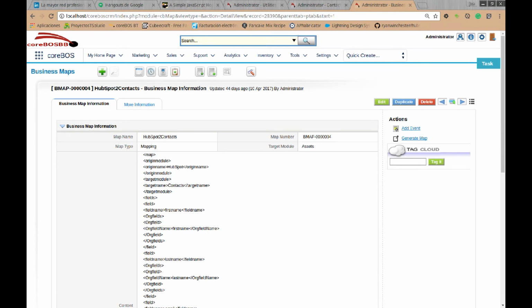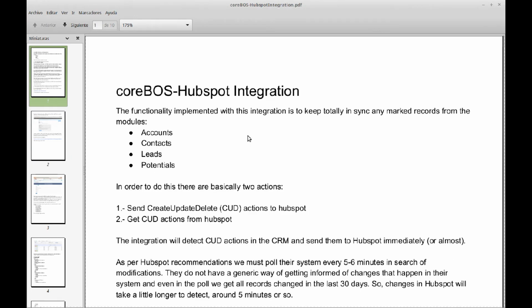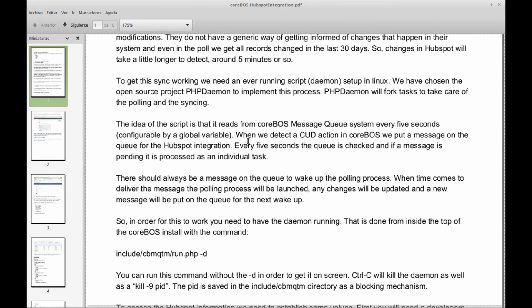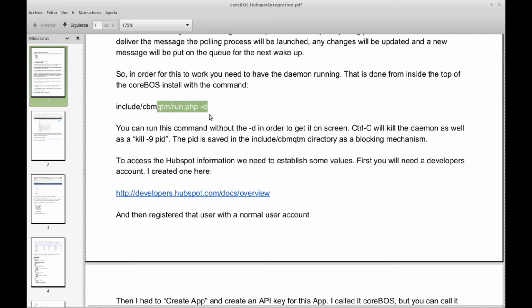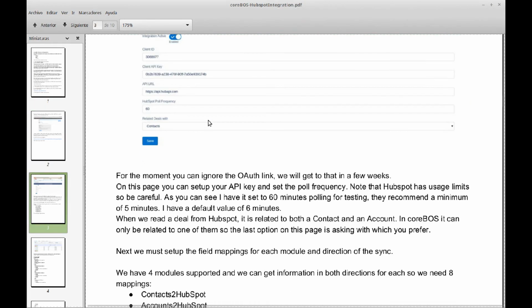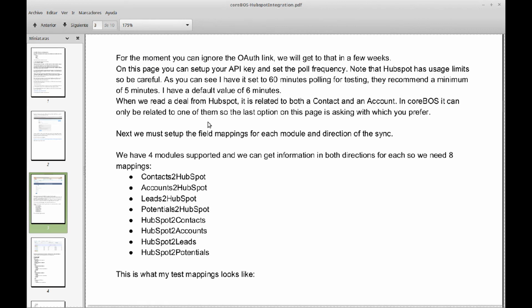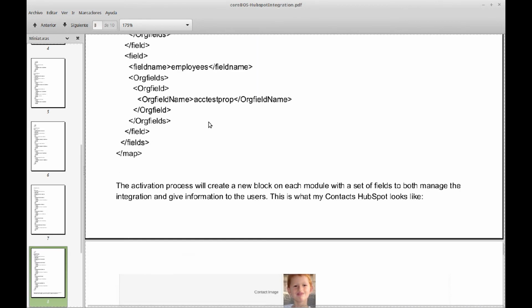There are a few things that I still need to polish. Once you give it a try and you test it and make sure everything's working, and we get any quirks or bugs that may have come up, I would like to present this to HubSpot and get it featured on their page. So we'll test it, make sure it's working. I'll get the daemon working in daemon mode. It does give an error right now. And then here in the documentation I sent was the leads, potentials, the mappings, and that's about it. That's about all I need to talk about.